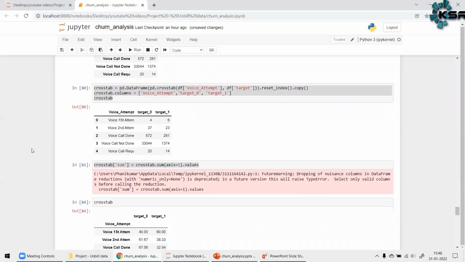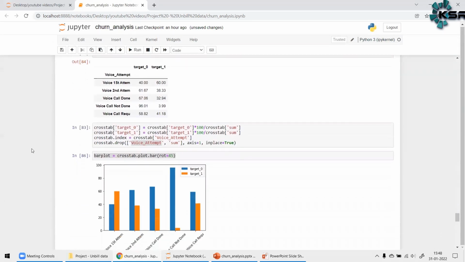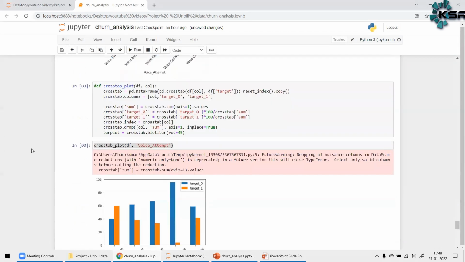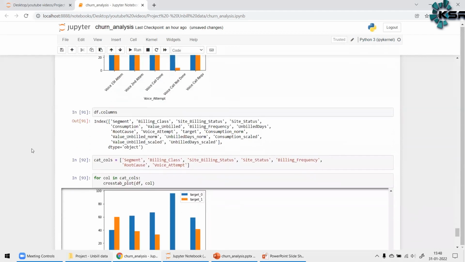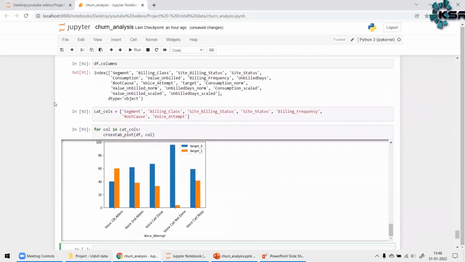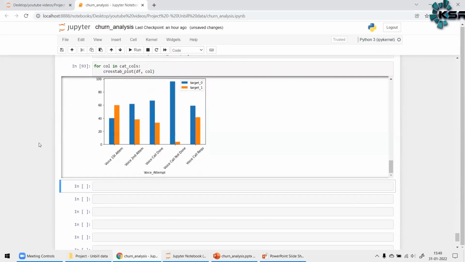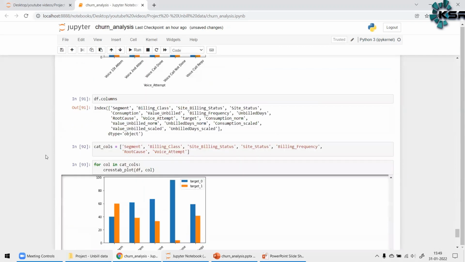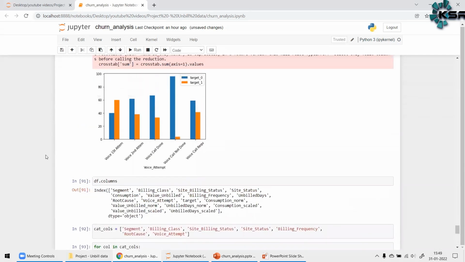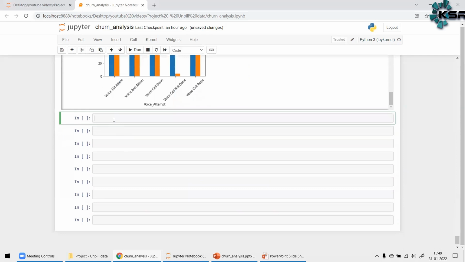For categorical values, missing value analysis is done. There won't be any outliers, so we have ignored the outliers part. The data was not clean, so we have cleaned the dirty data. Then what else is required is that we need to do one hot encoding for these values. So that is what we are going to do next. As part of pre-processing, for categorical variables, we are converting everything into one hot encoding.